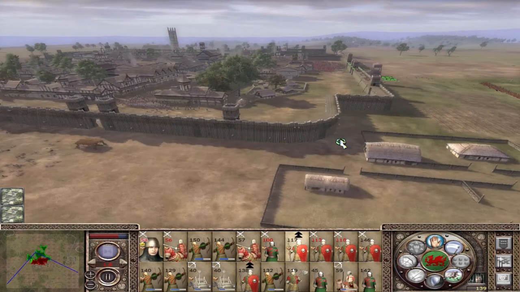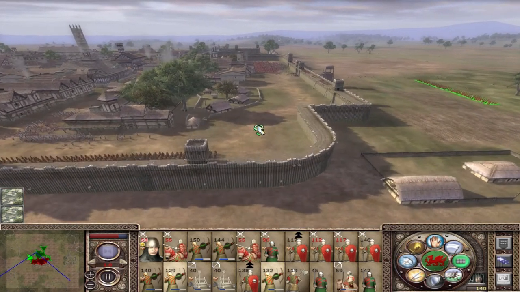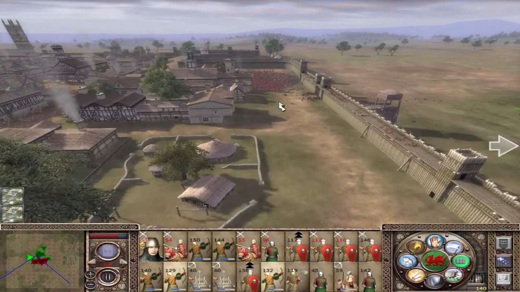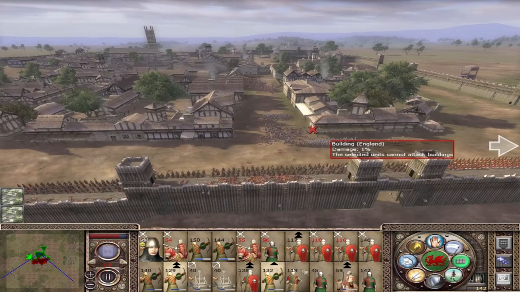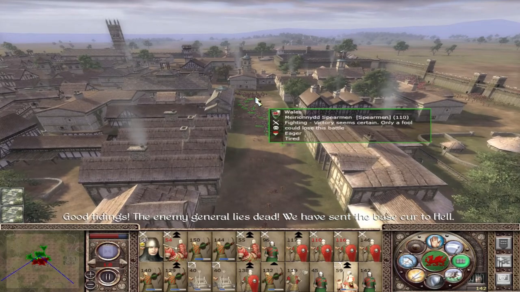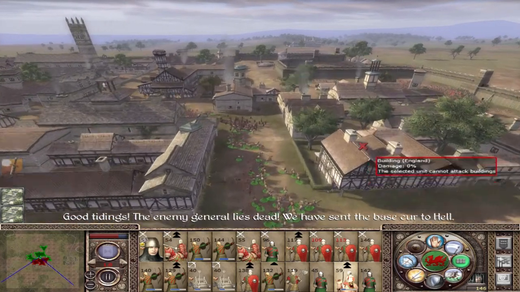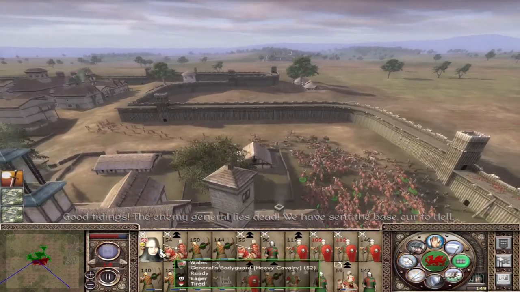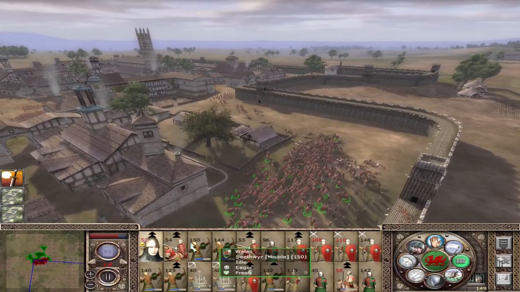I don't get why they're just standing around. It's not like I'm ordering them to do so. Alright, you guys march in here as well if at all possible. We'd like to be able to get them involved in attacking that middle center. Good tidings! The enemy general lies dead! There we go, that's the news we want to hear. Enemy general dead? Excellent, excellent. Okay, you guys now can chase down these longbowmen.